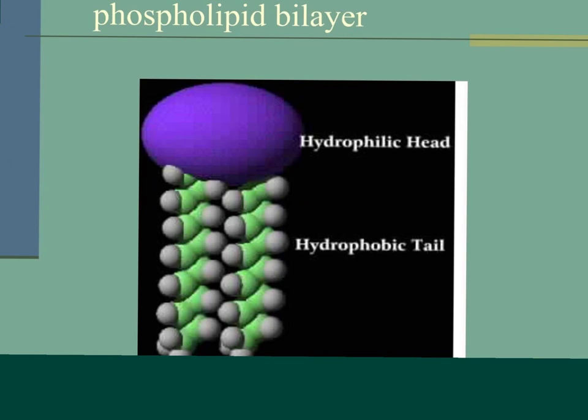The average thickness of the cell membrane is about 7 nanometers, and the fatty acid tail of the phospholipid can be saturated, which is straight, or unsaturated, which is bent. Proteins can also float or be fixed and also have hydrophobic and hydrophilic portions, just like our phospholipid bilayer. So in summary, the phospholipid bilayer is semi-permeable and it acts as a barrier where it will allow some material to pass through the membrane while other material it will not allow to pass through.